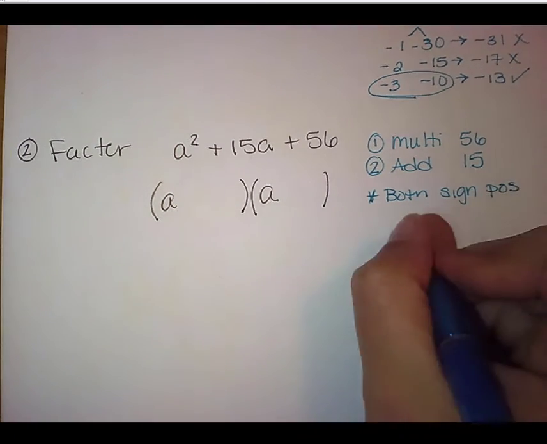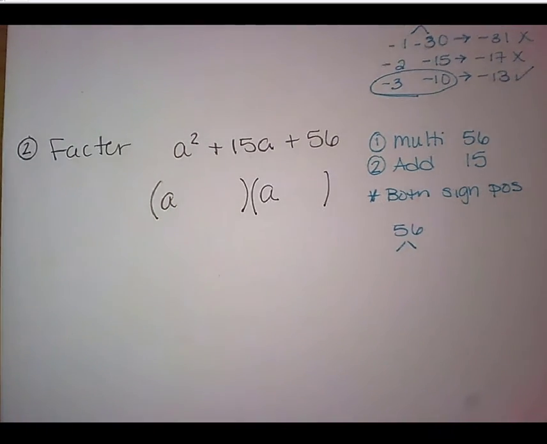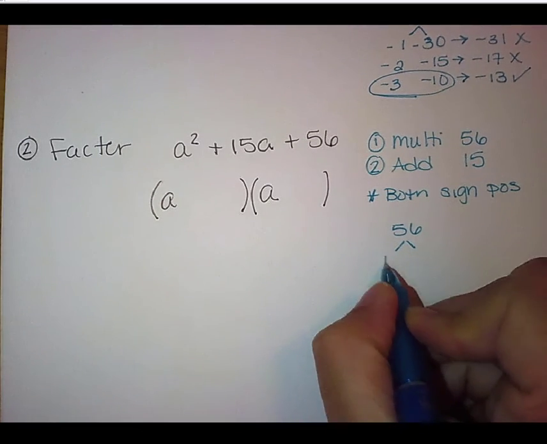All right, so let's look at this 56. It's kind of a big number, but we can do this. And again, remember, if you know the pair right off the top of your head, you don't have to write down the factors of it. You can just write down the answer. But sometimes if you don't know what it is, it's nice to write all the factors out and see which ones work or just start it somewhere. So I'm going to start with 1 and 56.